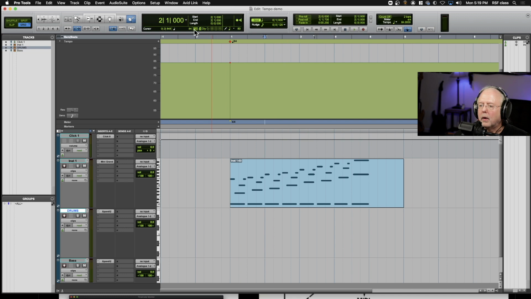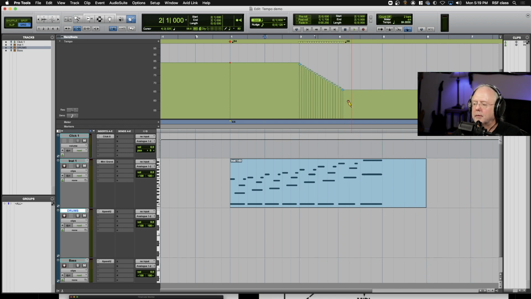And then if you can watch on my screen, you'll see that it moves there. So I'm just going to pick a spot, and I'm going to just drag down, and maybe I'll bring it down to 60-something. So that means my tempo is starting here at 84, and then it's gradually slowing down to 60.